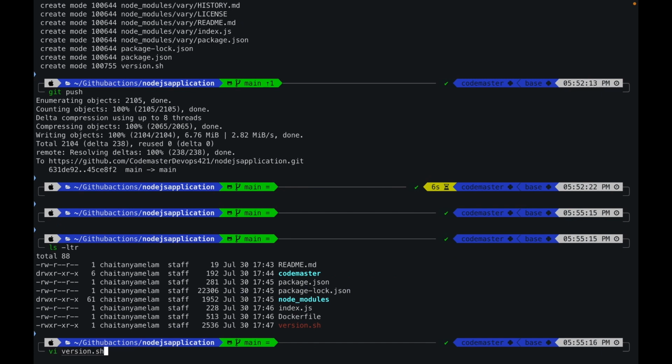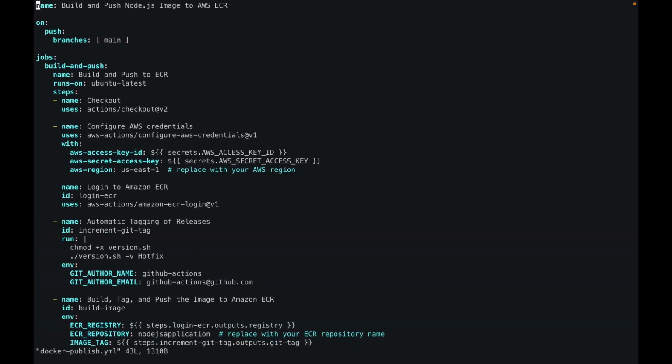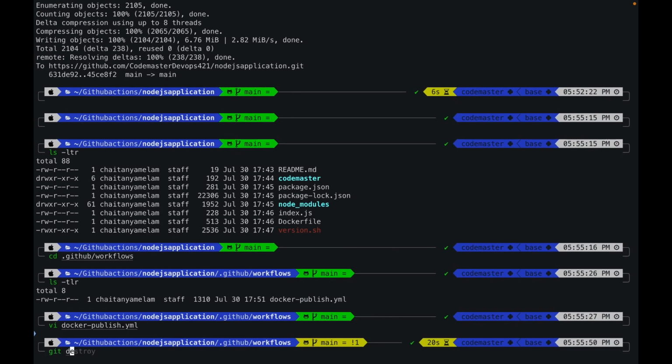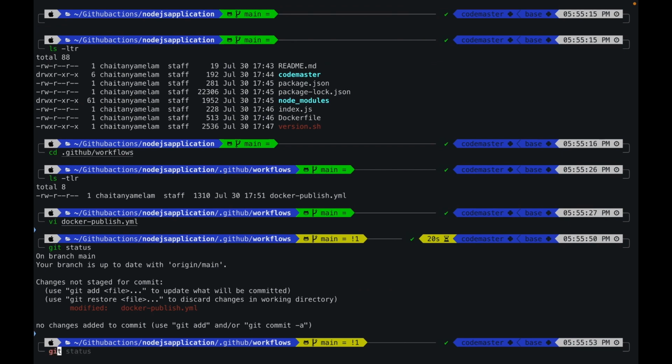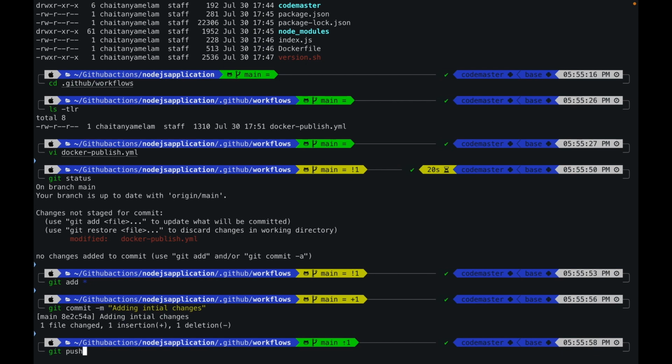We'll make a basic change. Okay, there is one more thing I forgot to explain. Let's go back to .github and workflows. For any change you make, you need to mention the tag here. If you see here, there is a version tag, right? Right now I'm using hotfix. Let's change it to release. As I explained, there are three kinds of versions we can use. So let's do release, and then git status, git add, git commit, and git push.